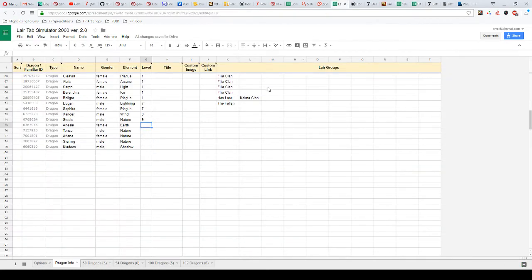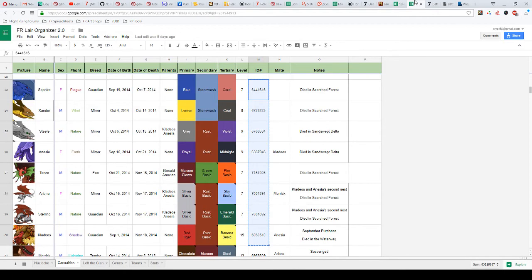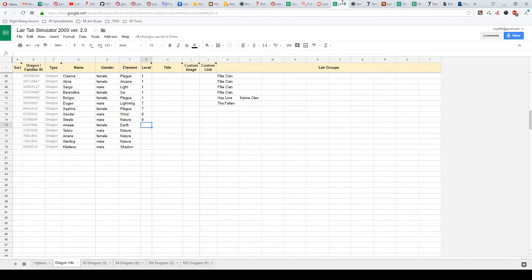Oops, wrong layer. Let's see. Steel. Anicia, level 9. Okay. 9, 7, 7, 7, 15.